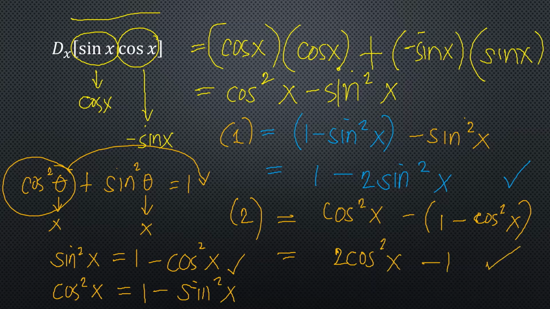So it is the power of the Pythagorean identities, wherein you can just simplify your final answer. Just take note that the sum of sine squared x and cosine squared x is simply 1. So you're going to replace if it is needed. Then if it's not needed, then you're not going to replace. If it is obvious that you can just replace or substitute, then you can do so.